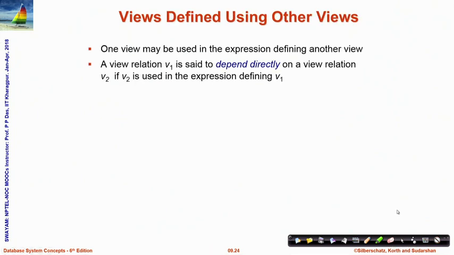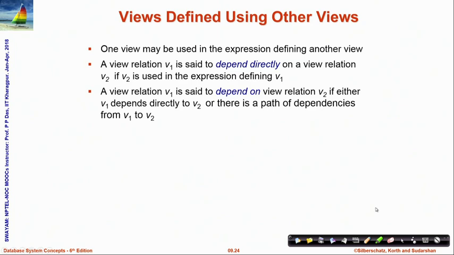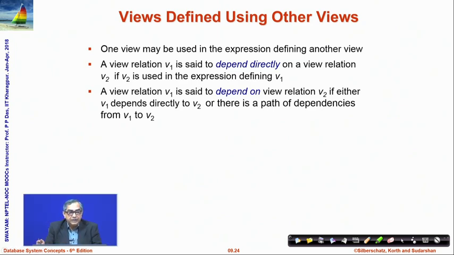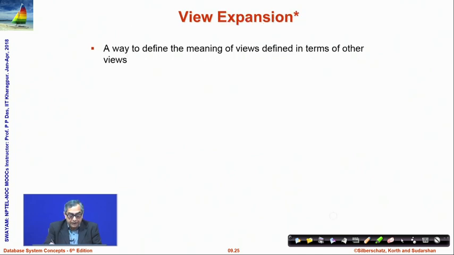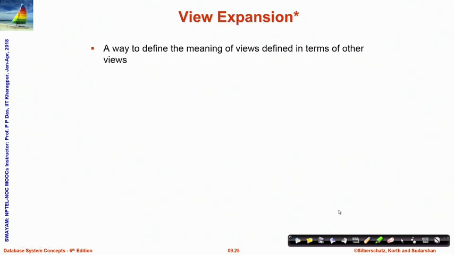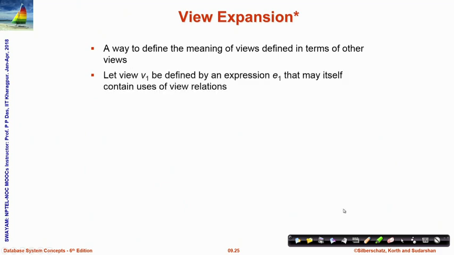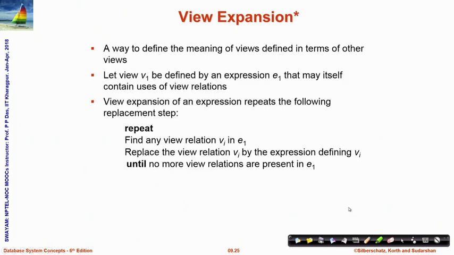As we have said, views can be defined directly from one relation. These are called direct dependence, or they could be defined in terms of a chain of relations, V1 in terms of V2, V2 in terms of V3 and so on. A view relation can be recursive also, that is, a view could be defined in terms of itself, and that has a lot of value, a lot of power. View expansion is the process that SQL uses to evaluate a view. I would request you to study this and understand how this process works. This is pretty much like a pseudocode C program.